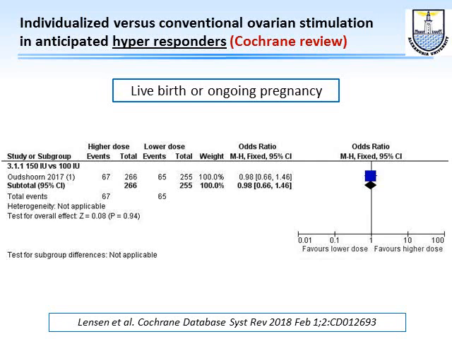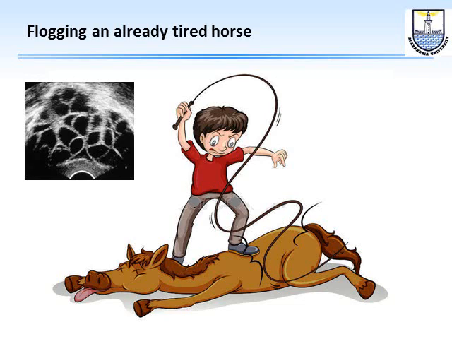Unfortunately, the Cochrane group found that they could not study the ovarian hyperstimulation syndrome. Because if you really think about it carefully, what can you obtain by flogging an already tired horse? You are not going to extract more, get more follicles or extract more oocytes. But maybe if we have a hyperresponder, we can diminish the incidence of ovarian hyperstimulation syndrome.